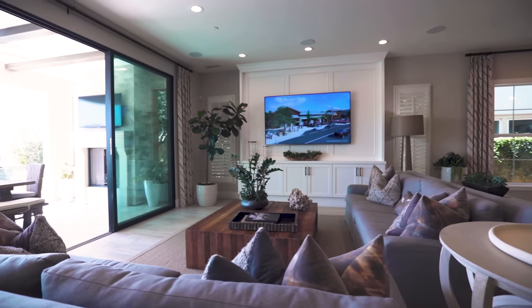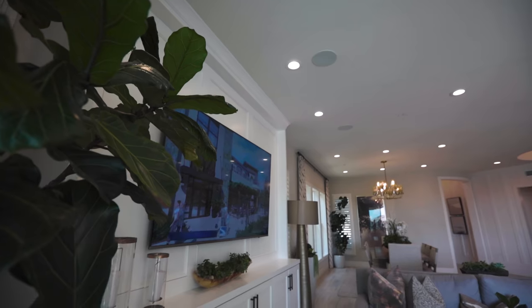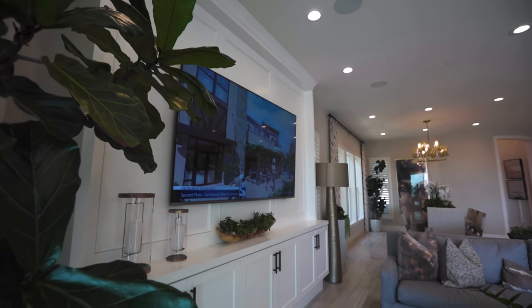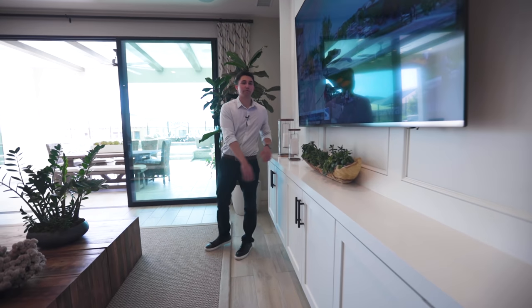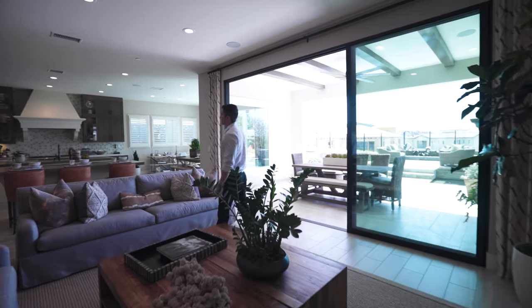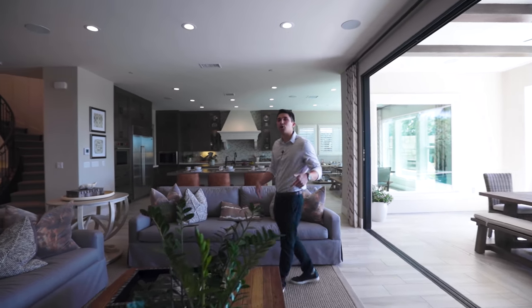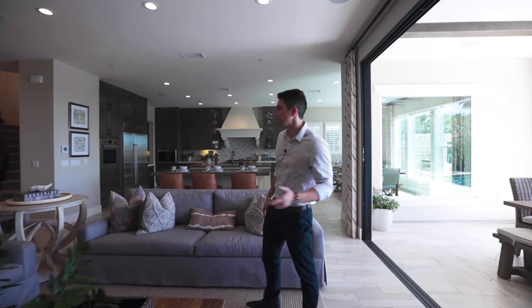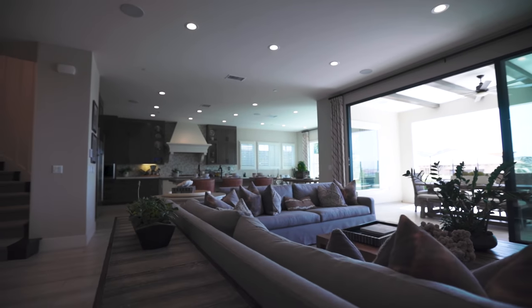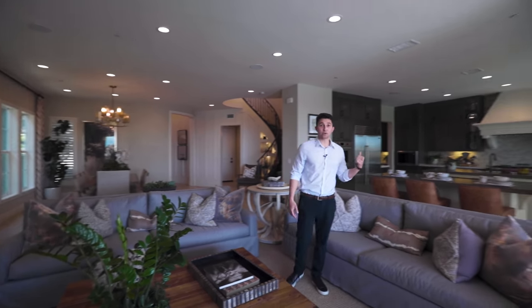There's plenty of space in this family room — enough, of course, for a flat screen TV up on the wall. Down below, lots of countertop space, cabinetry, and a bright white modern feature. This Tuscan home is incredible. You can already look into the kitchen — it looks amazing, and it's not just your modern kitchen. If you guys like a Tuscan home, let us know in the comments below. Plenty of couch seating here, but let's go into the kitchen.